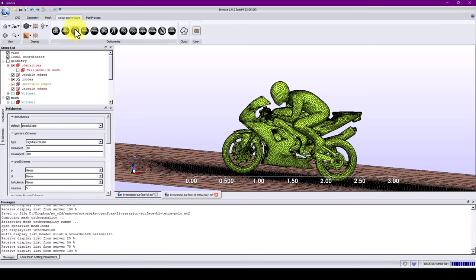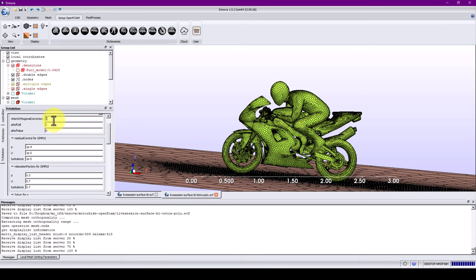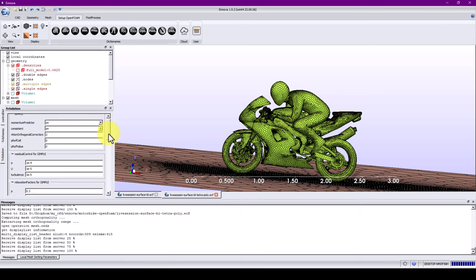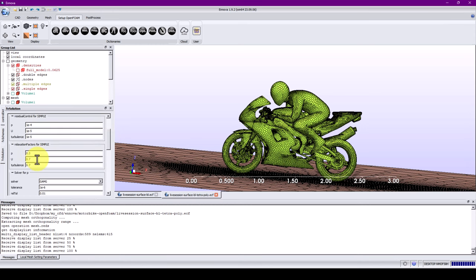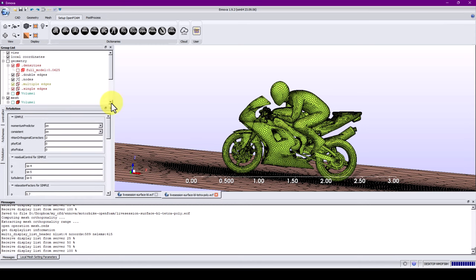Okay, then you go here, this is the Laplacian. Okay, and here I already see that it will take some time. Again, let me stress this, it is my computer. Okay, I need to sort out what I did wrong, I have many things. So I see that momentum predictor consistent. I always recommend using consistent. In this case, we know that we have some orthogonality, 2 corrections there. Let me increase this one to 0.07. Then you have your solvers, okay. So it's up to you, you can move there.